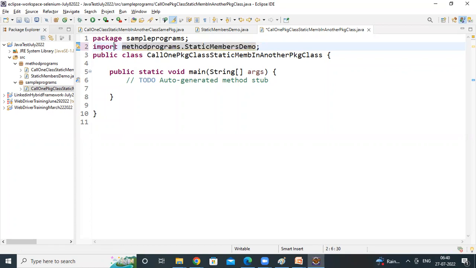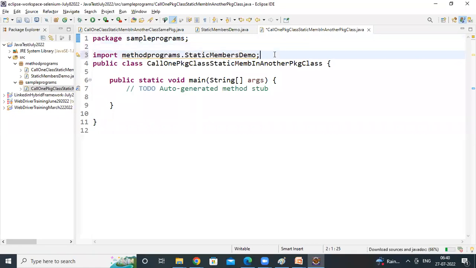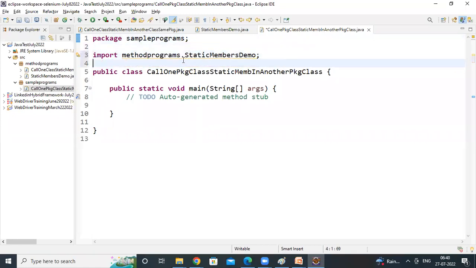So what is the import statement syntax? Import keyword, then write the package name dot class name semicolon. Where can you write these import statements? Below the package keyword, above the class. This is the import statements area.